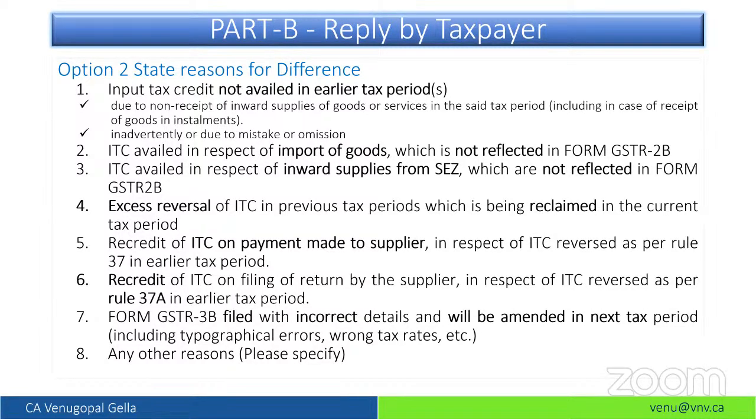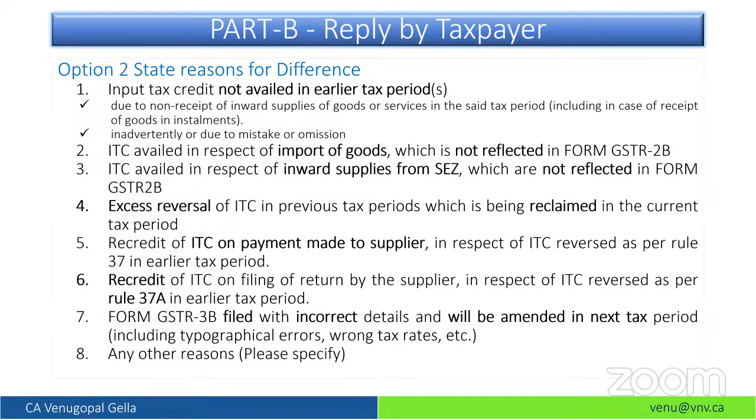You can say that I have availed an input tax credit of earlier periods now. Why did you not avail in the earlier periods? Could be the goods are coming in lots, so I have availed in a lump, unless I received the last. Or the invoice has not come. In my books of accounts, I haven't accounted it, and I'm not sure whether it belongs to me or not. I have kept it on hold. So in the earlier period, my GSTR 2B was a higher value. I have not availed it, and which I am availing it now. You got to give a reason.